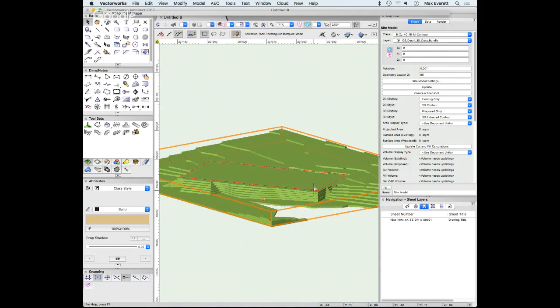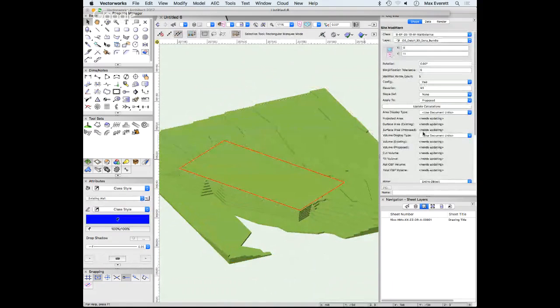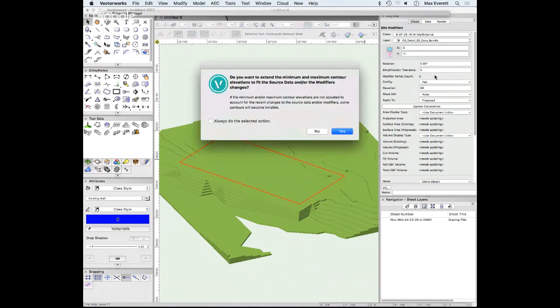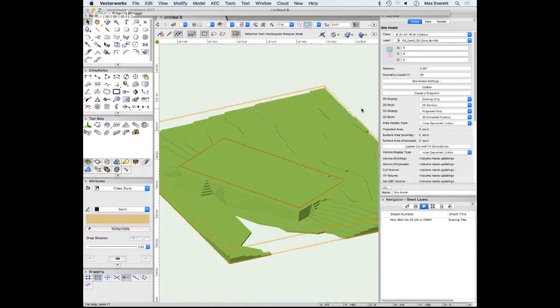So that's what a pad is. I could move this pad higher. Let's just do that for the sake of it. So let's go a bit crazy. And let's move the pad elevation up to, let's say, 98. Another 5 meters. You can see it's jumped up. Do I want to extend the minimum maximum? Yes. Okay, this might go a bit crazy because I think I've just extended it higher than the maximum contour level on the whole site. So I'm going to move it back down. I think that's what the message was telling me. Move it back down to, say, 95. Let's try 95. Right, okay. And then if we click on the site and click update again, you should see it ramp up to that contour height.